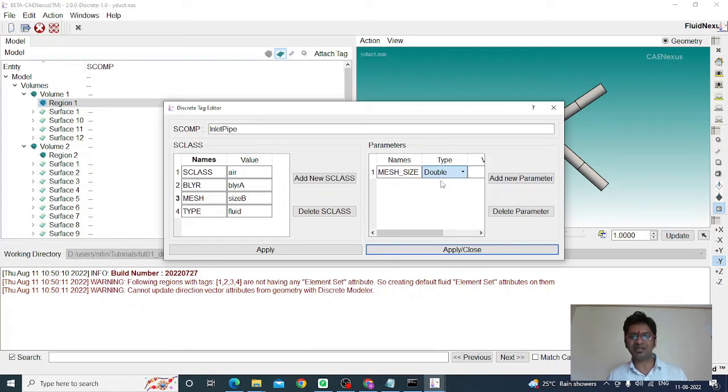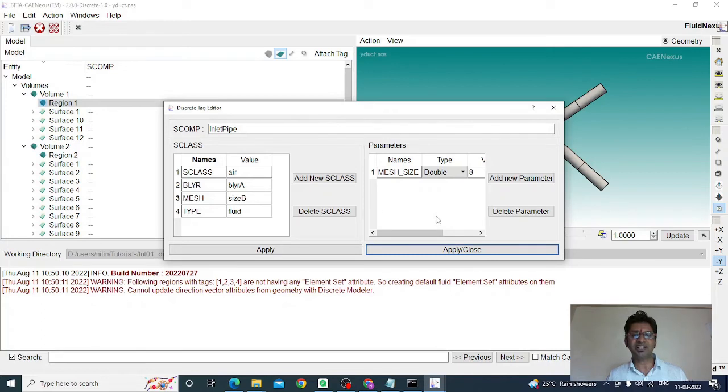I'll select double here because I want to create a parameter mesh size having type double, and I'll provide the value here as 8. So likewise, you can add the simulation classes, component and the parameter belonging to your double, string or boolean type based on your requirement.